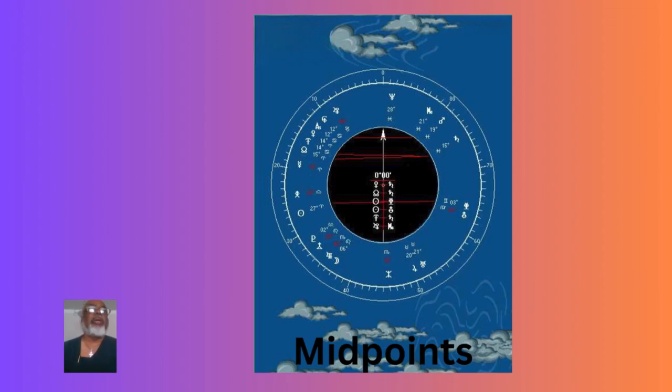So I'm getting a little ahead of myself, but we're going to explore various techniques of the midpoints and this midpoint practice, because I'm coming out of another system that I have been practicing and utilizing techniques from for a long time. Uranian astrology, some of you may or may not have heard of it, and the other one is Cosmobiology. It is very interesting and noteworthy.